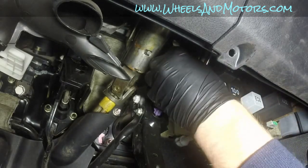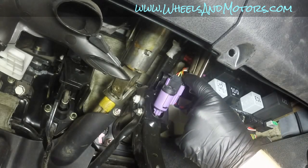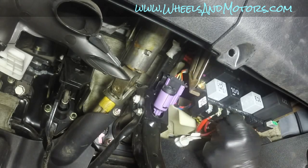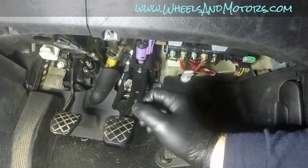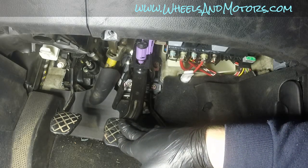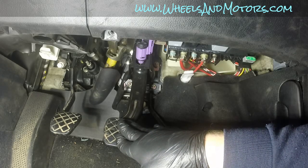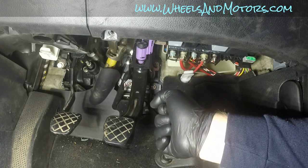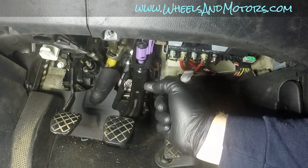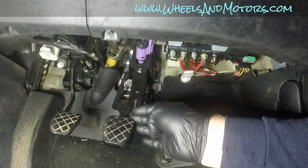Take our connector and slide it in also till it clicks. Before you go anywhere, it's worth checking the new switch. With a slight movement, once it goes slightly off, you must have the brake light on. There is really no way of adjusting the switch itself. So if the switch doesn't work properly, it's a faulty switch and you need to get a new one.